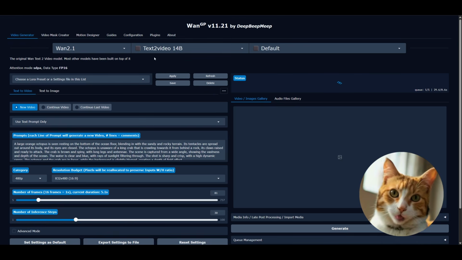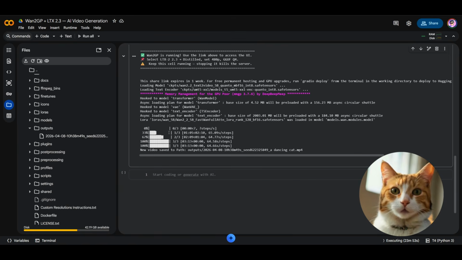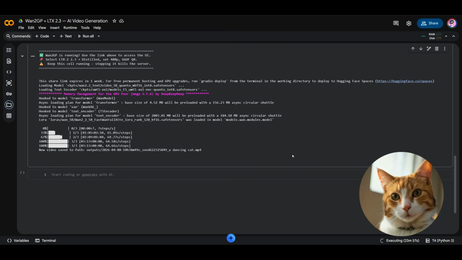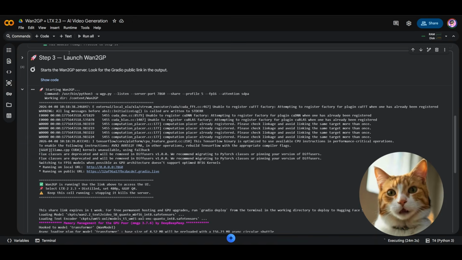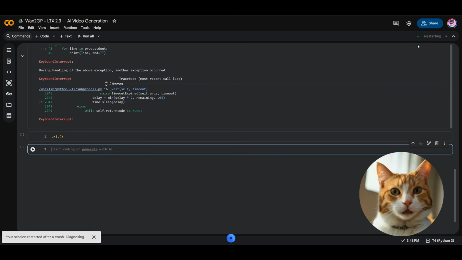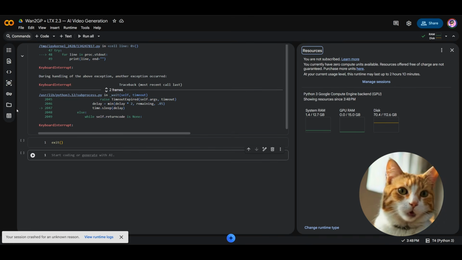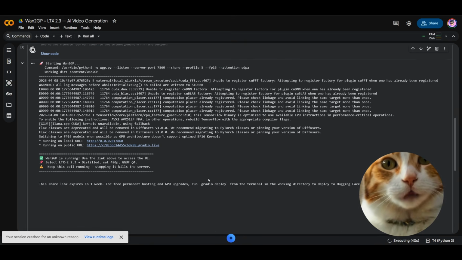If you want to run a different model, not only one, for example a video model or image model, I would recommend you to delete your runtime and run it once again. But there is still an option to just stop this cell and execute the exit command. We restart our runtime. At the same time, we're gonna save all our files and requirements, models and repositories. Everything will be saved. Alright, we've got the link here. Follow the link once again.